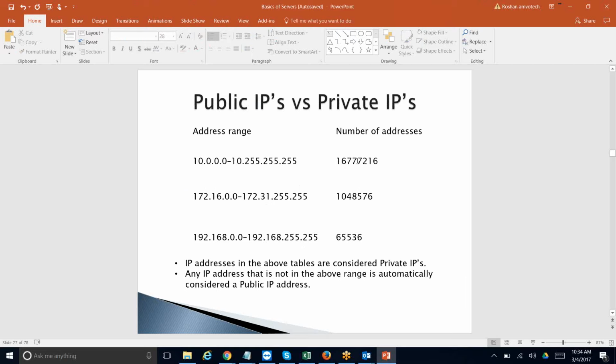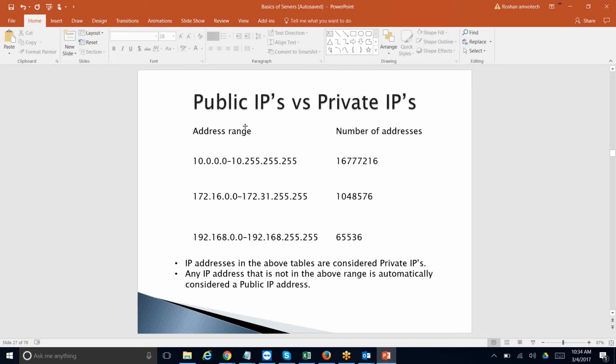Then 172.16.0.0 to 172.31.255.255 is these many addresses. And 192.168.0.0 to 192.168.255.255 is 65,536 addresses. IP addresses in the above tables are considered private IPs.